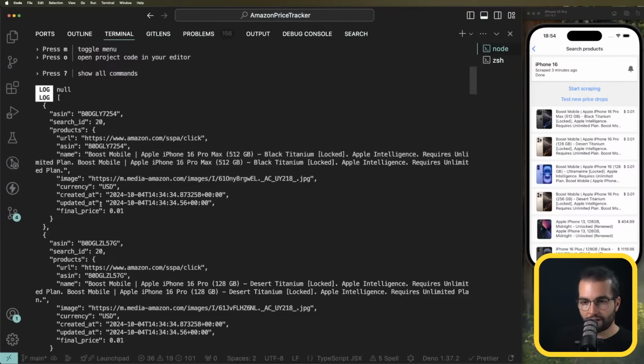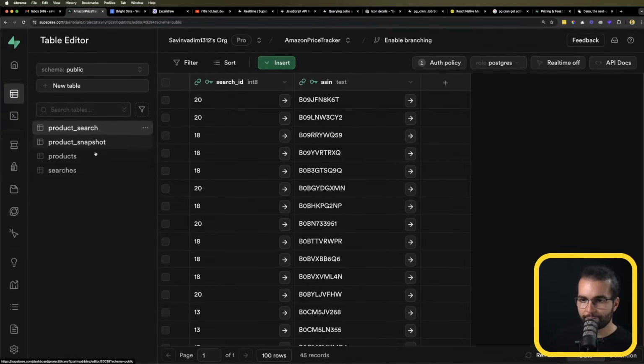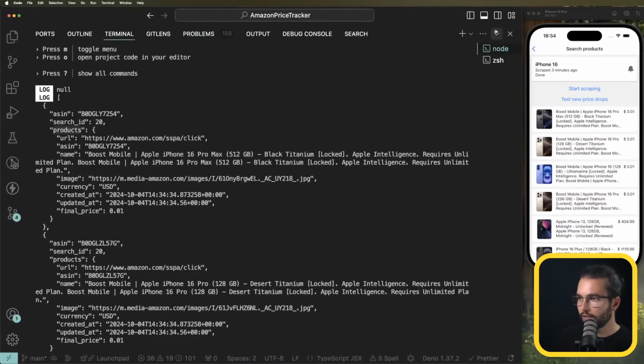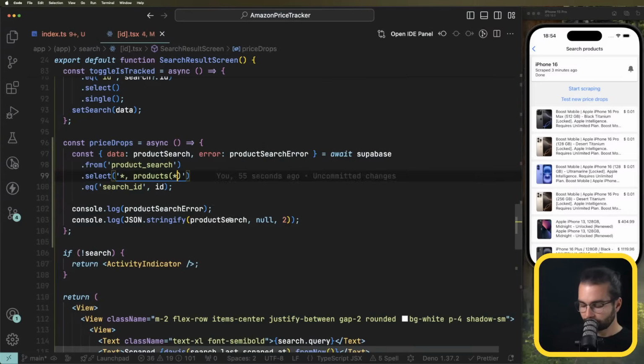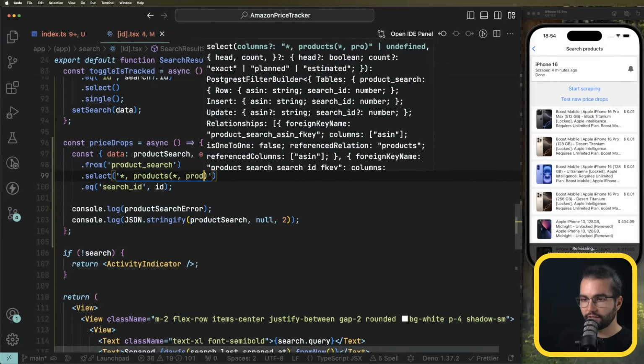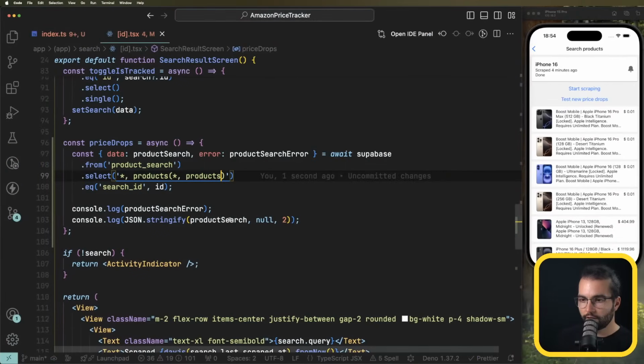Now, based on the ASIN from a product, I want to also query the snapshots, product snapshot. To do that, I'm going to say, hey, products, also query product snapshot, everything.